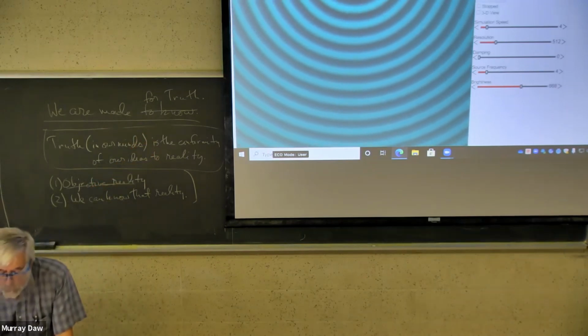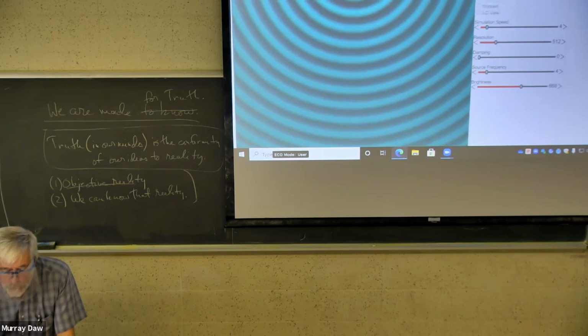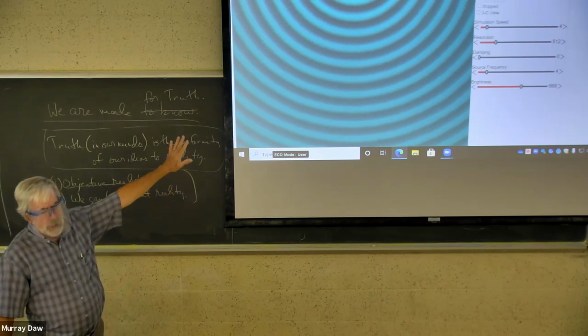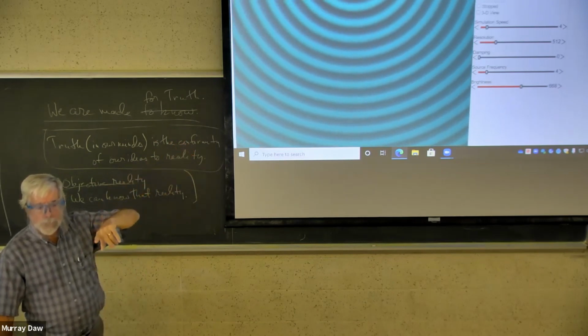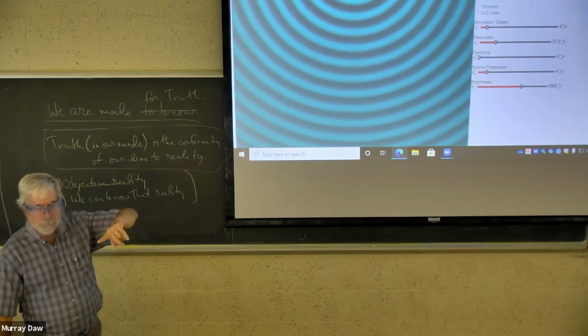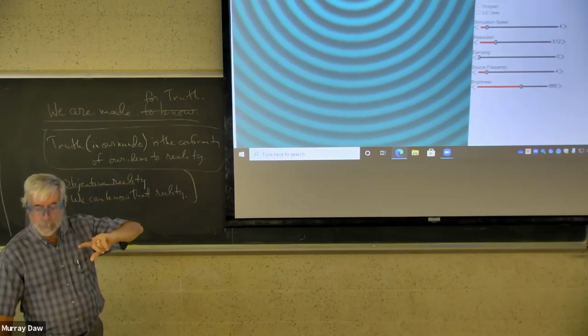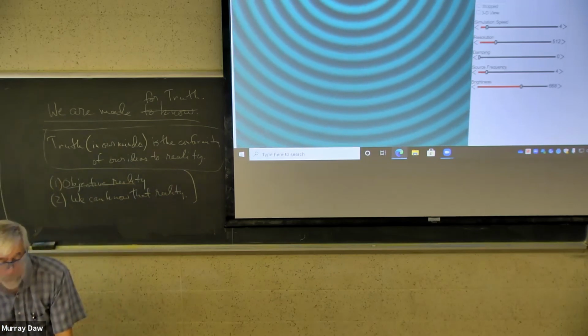And you have over here a pull-down menu. You can do sound waves or light waves. What's the difference between sound waves and light waves in the simulation? How would that affect the simulation? Speed. Now the dispersion. The relationship between the frequency and the wavelength. That's how sound and light are different.